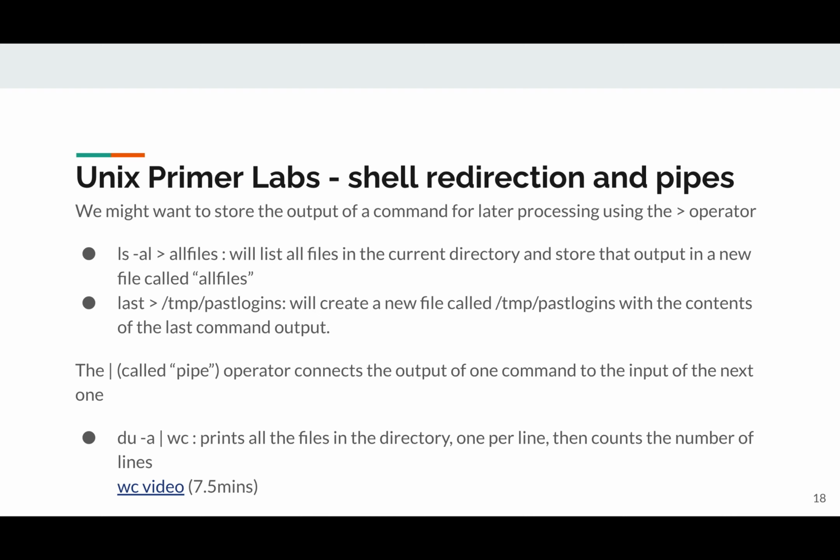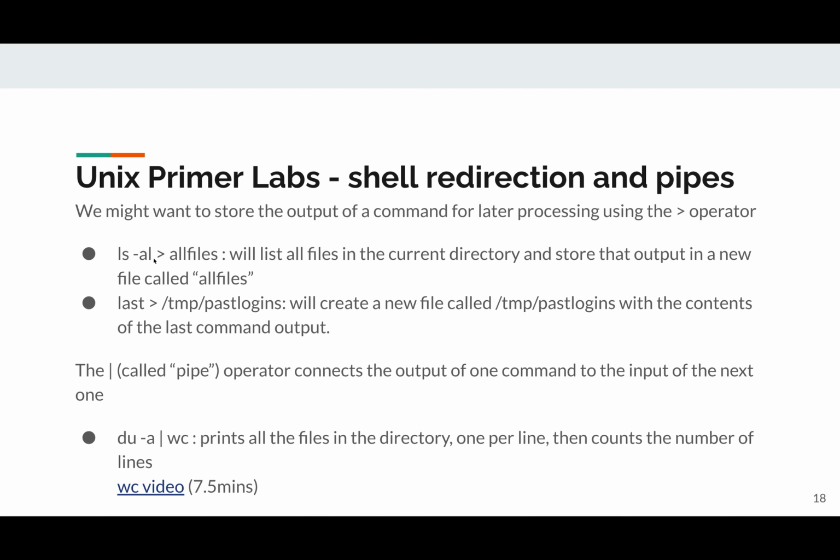Now, as we see, when we run these commands, we might get just too much output. And the shell, the command interpreter, offers us a way to save this output into a new file for further processing. We can do that by using the redirect operator, which is this greater-than sign.